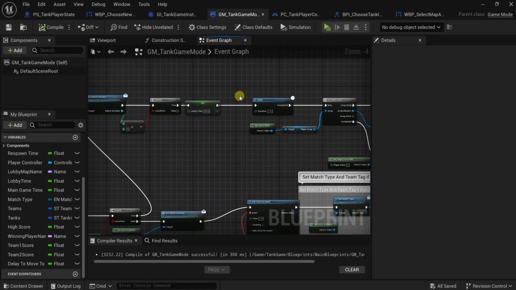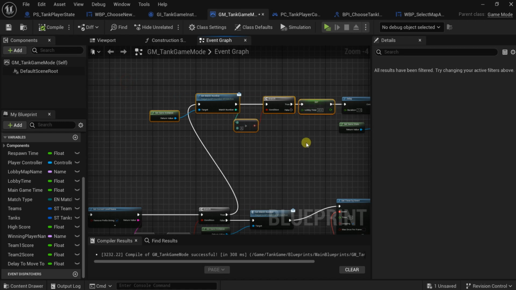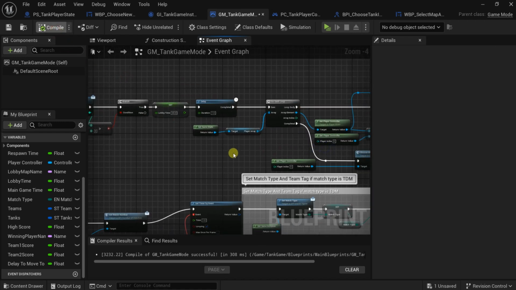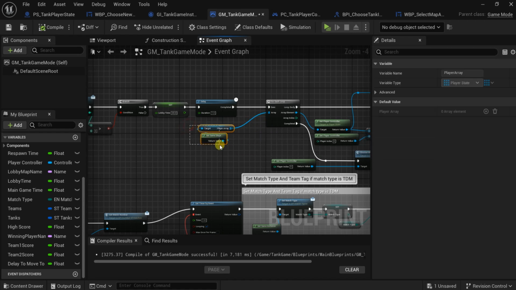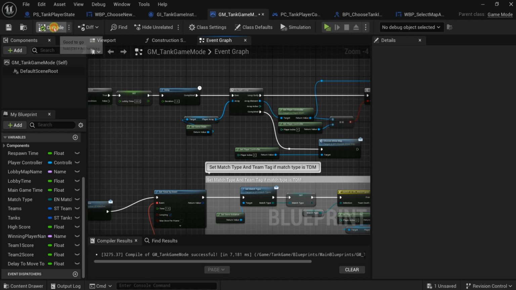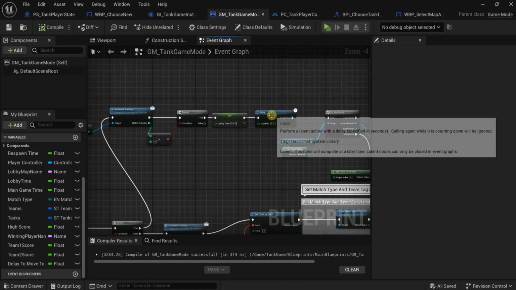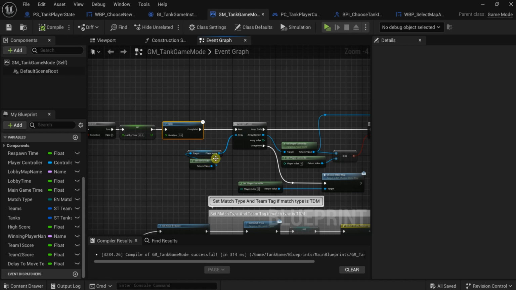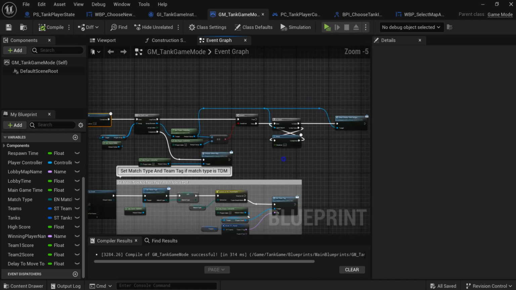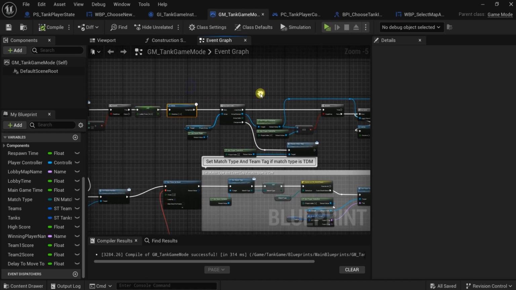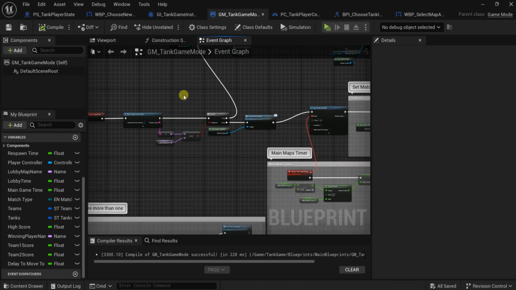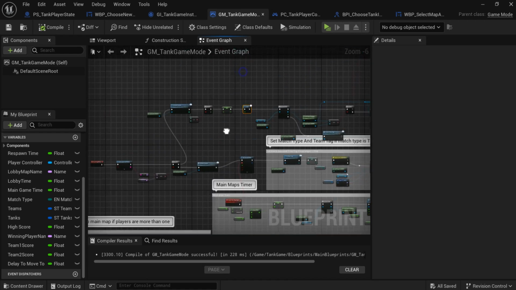We will put a delay here because on begin play, immediately on begin play, this array will have only one index, and this array will have only one player state, which will be the index number 0, which is the host only. So we need to put a delay of 1 second to permit this array to be filled with the players connected. And later on I will change the way to choose tanks and to be more secured, and this will be in the later video.